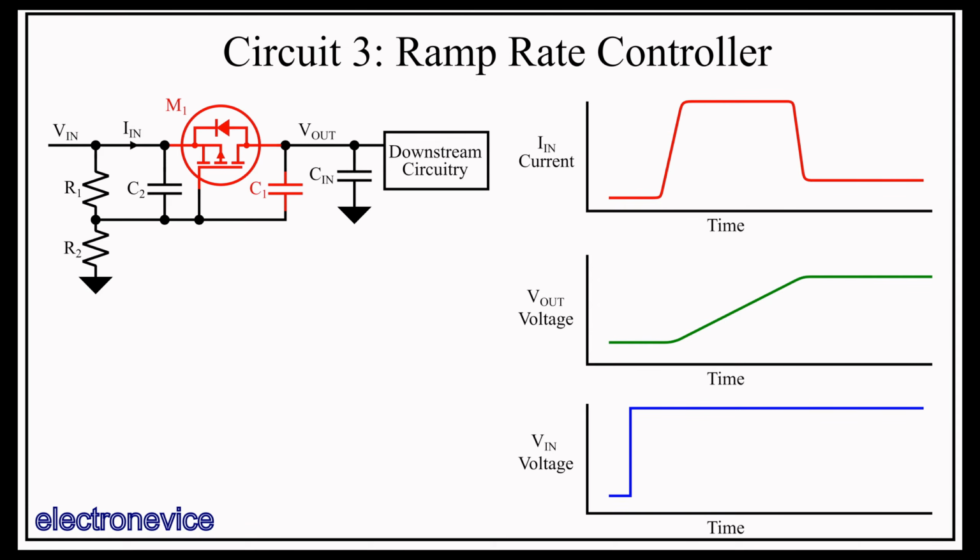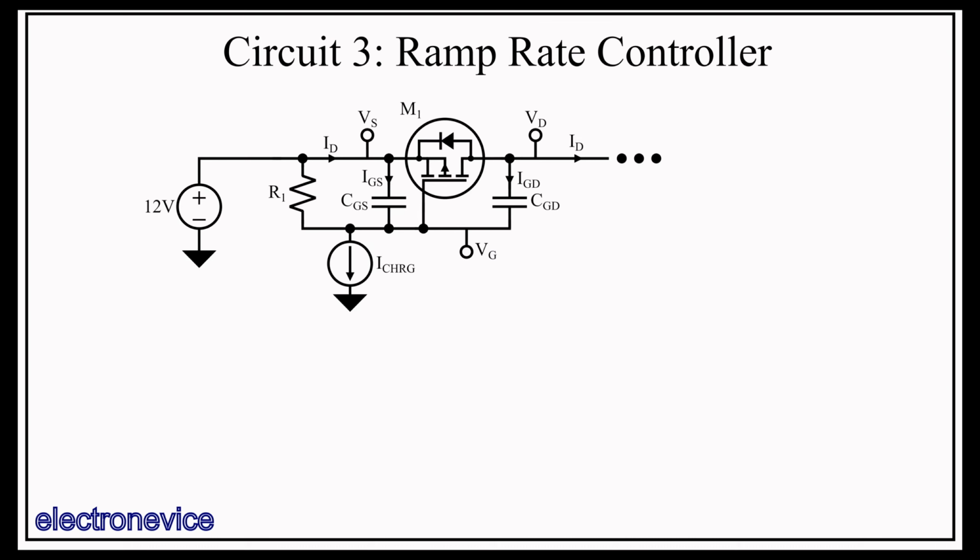So how does this all work? To understand that, we need to first go over the details of what happens as power MOSFETs turn on. First, let's isolate the MOSFET and label some voltages and currents. So here we have drain current, source, drain and gate voltages, and 2 capacitors, the gate-source capacitor and the gate-drain capacitor. Note that I've removed C1 and C2 from the previous schematic. These capacitors here are internal capacitances of the MOSFET itself. There's also an internal capacitance between the source and drain, but it isn't really important for this particular discussion of turn-on and will only serve as an unnecessary complication.